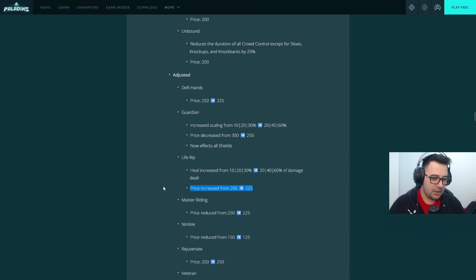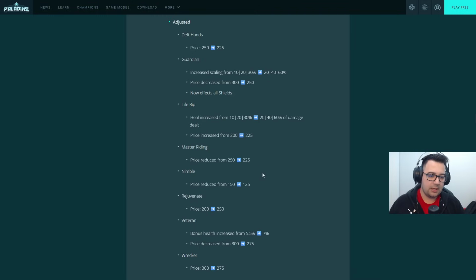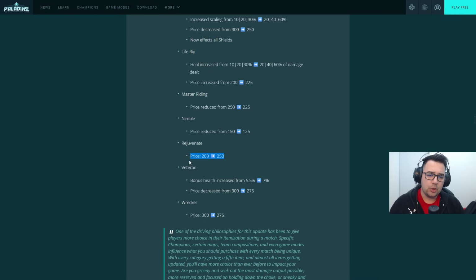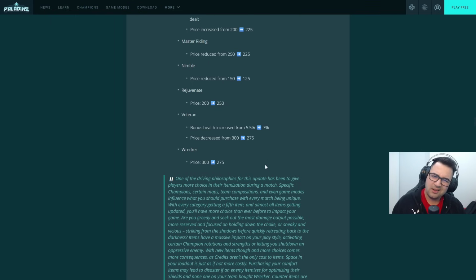Life Rip got increased, but it's also stronger. Master Writing got a price reduction. I like it. Nimble got a price reduction. I like that. Rejuvenate got its price buffed? Nerfed? Fuck. Really? Veteran, also cheaper. But it also... Wait, it's cheaper and it increases more HP? What the fuck, man? And Record's cheaper as well.